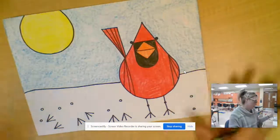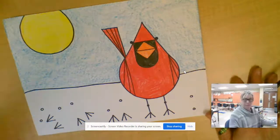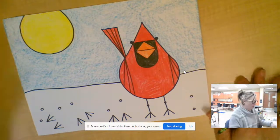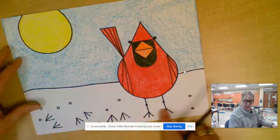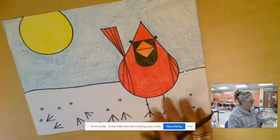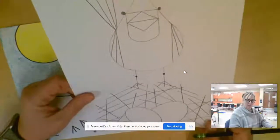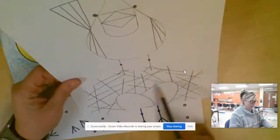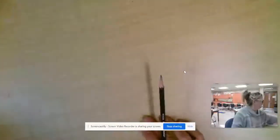You're going to learn how to draw the bird, and then you get to choose where the bird is and what the bird is doing. So this bird was looking for some food on a snowy ground. This bird that I just drew, and I'm going to show you how to draw this bird, I think probably, is on a nest with some eggs. All right, but first we're going to start by drawing the bird.